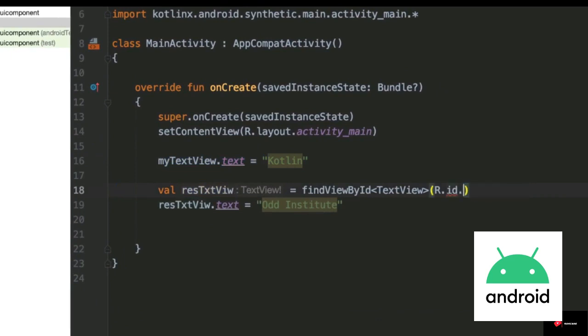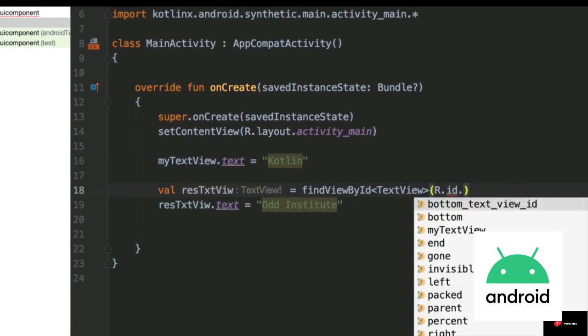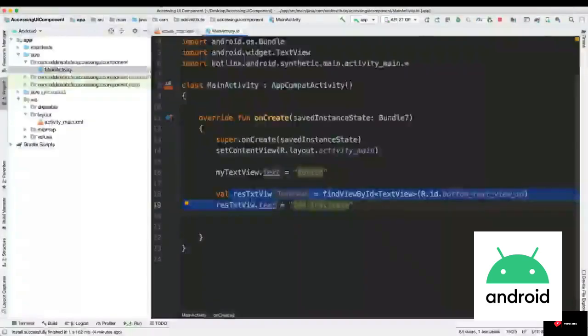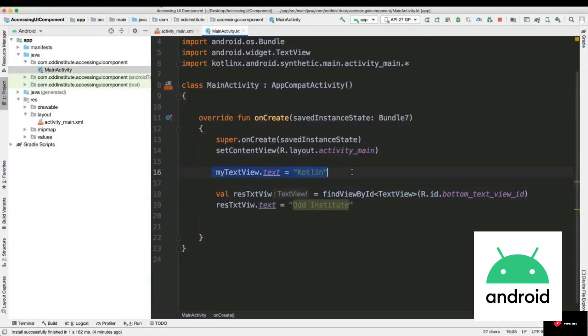If I don't have that, if I go ahead and say my TextView, then it becomes red and tells me this is an unresolved reference. It says, I don't know what this TextView is. So for everything like that, you want to make sure that you let it autocomplete, and it automatically adds everything that it is going to need.